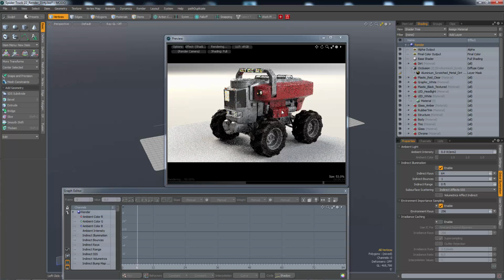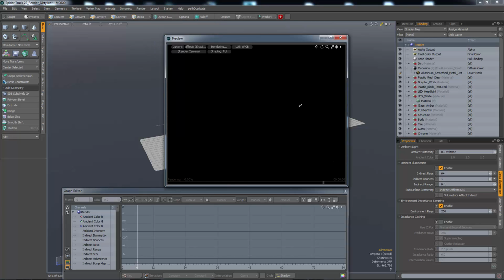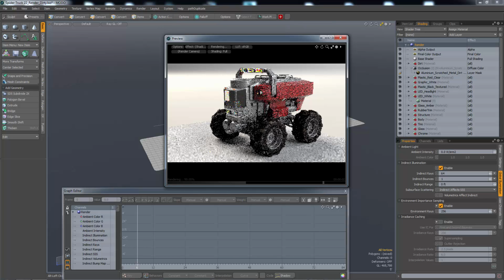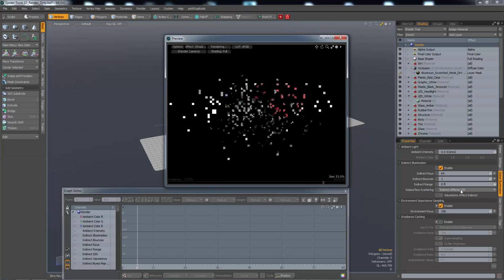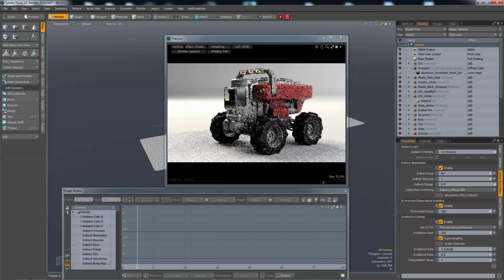It's a little bit slower this way, so if you have time, you can do it this way. But oh yeah, you can't move your camera while you're in full resolution, just so you know. But if you want to go faster, you can say irradiance caching and turn off environment.